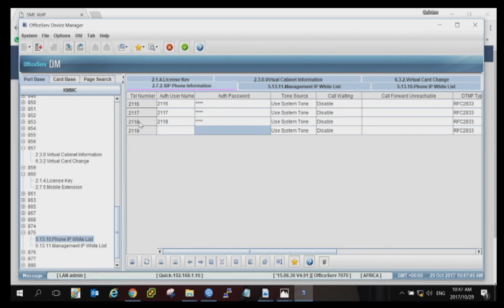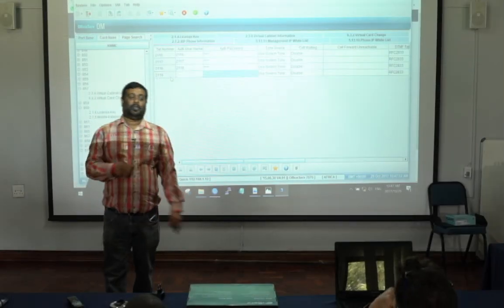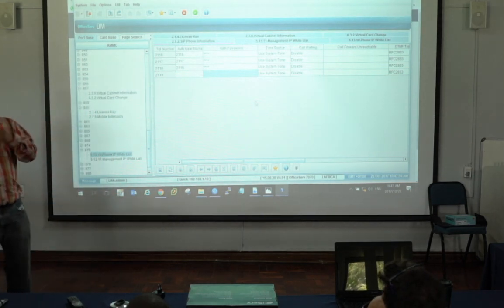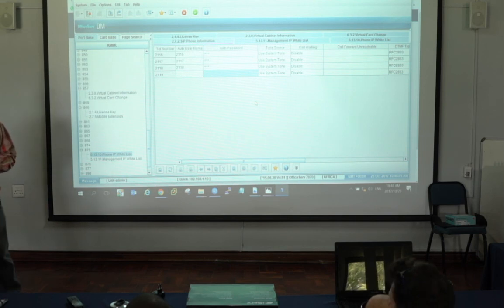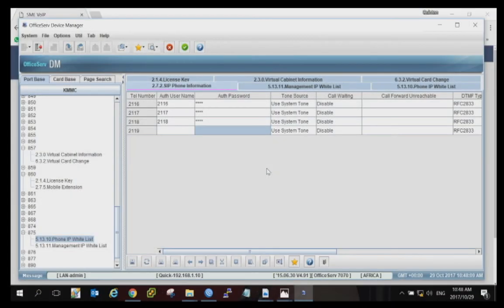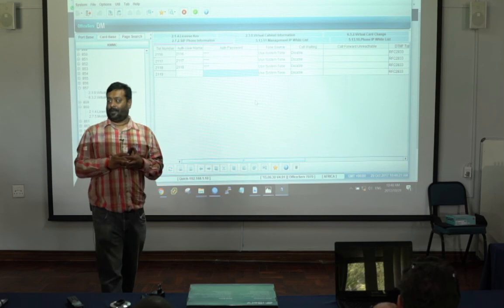If you do the virtual cabinet or the virtual card change, it auto adds it, doesn't it? No. Generally not. Because when your system is initially switched on, it allocates to everything. So, unless you've changed something in between, there will be numbers, but not necessarily the numbers that you want. The refresh page when you get to virtual, I mean 7.24. If you didn't have it open, you wouldn't have to. If you had it open and you made a change, then you have to refresh.